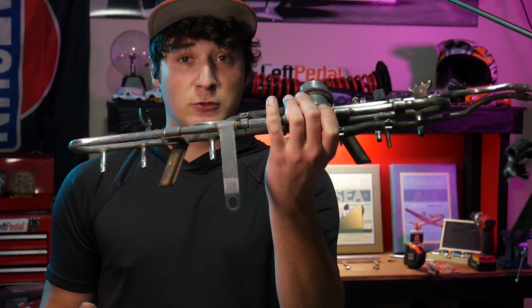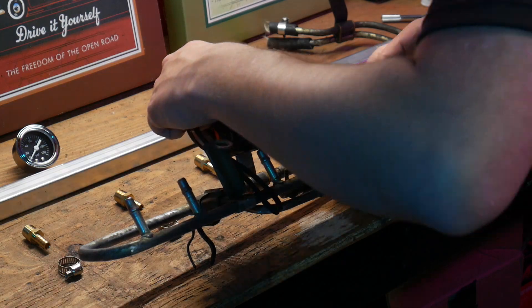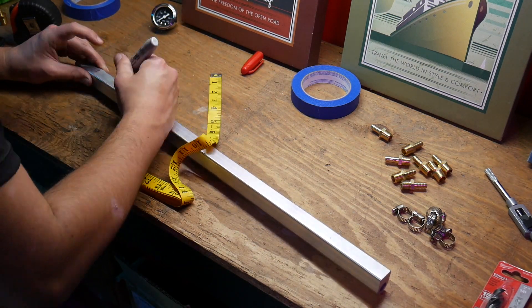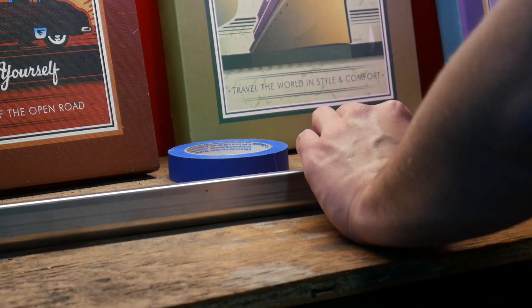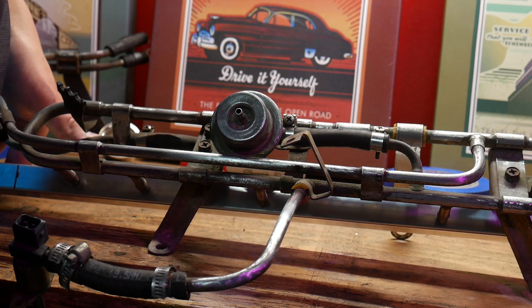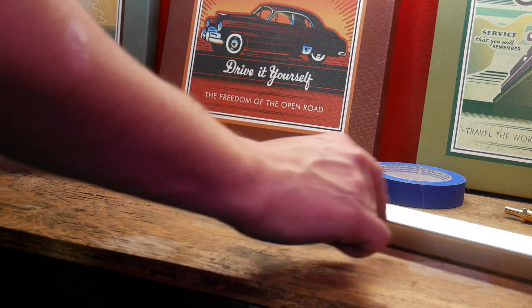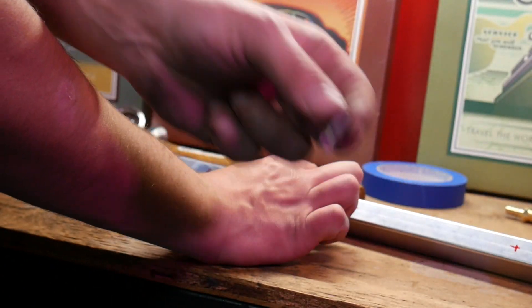The first thing I'm going to do is take the old fuel rail and measure the distance between the barbs, so we'll know where to mark on the new one. Make sure to check it against your fuel rail so you know you did it right before you start drilling into this. And we look good. After you get all these measured, you're going to want to punch a little dimple for each barb. This keeps the drill bit from sliding around on the metal. I can't find a punch, so I'm just going to use this little Phillips head bit, because I'm classy.